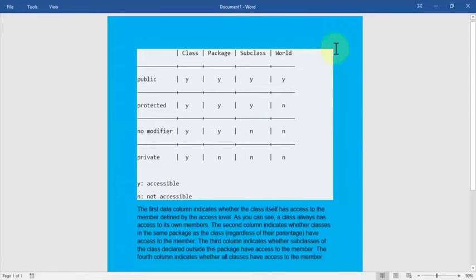The third column indicates whether subclasses of the class declared outside this package have access to the member or not. And of course, the last, or the fourth, column indicates whether all classes have access to the member. So a nice way to understand and memorize the concept of Java access modifiers. I hope this helps. Let's move to the next lesson.